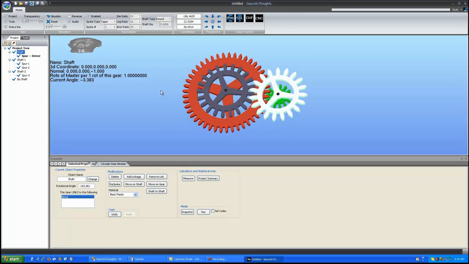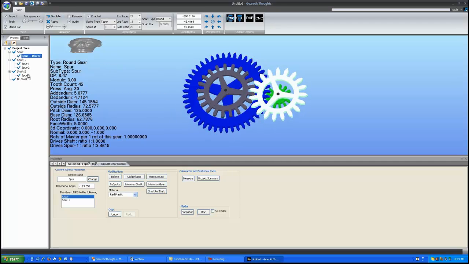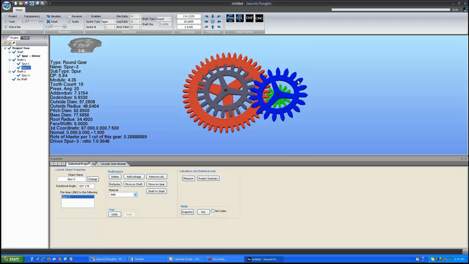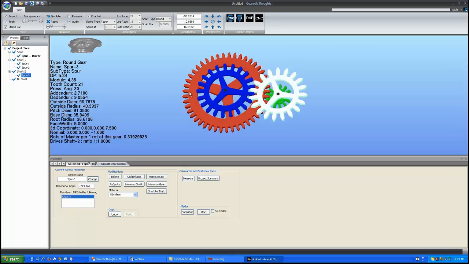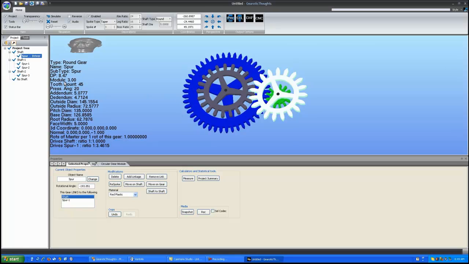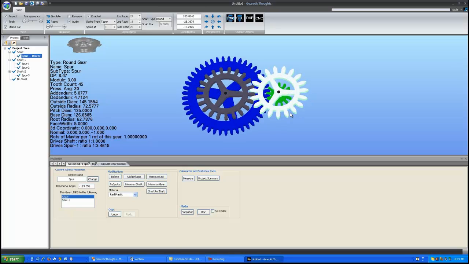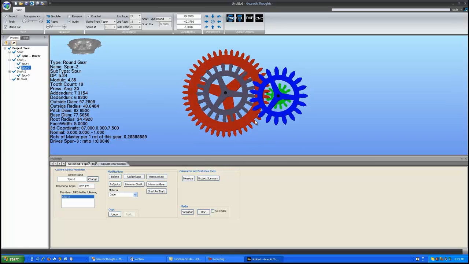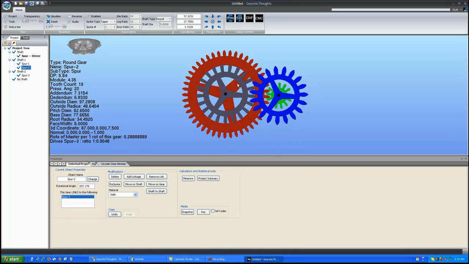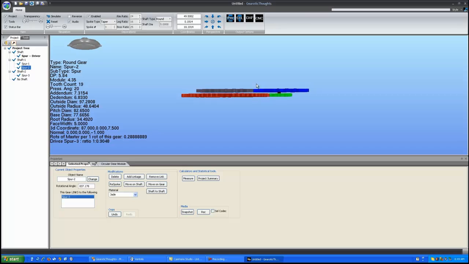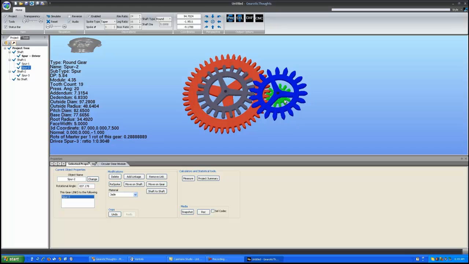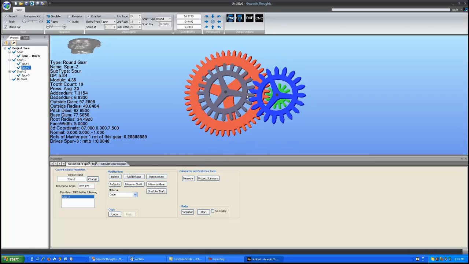The reason that this is possible is because the module of this gear that we move, spur 3, has changed. While when we generated the gears, the module was 4.35. Oh, sorry, it was 3. And you can see the original gears have a module of 3. But what these two top gears have changed to a module of 4.35. So the system calculated that if you wish to have two gears of those tooth counts to fit on those two shafts, you would need a module of 4.35. So it automatically re-extruded them, recreated them as that module, and stuck them on two shafts.